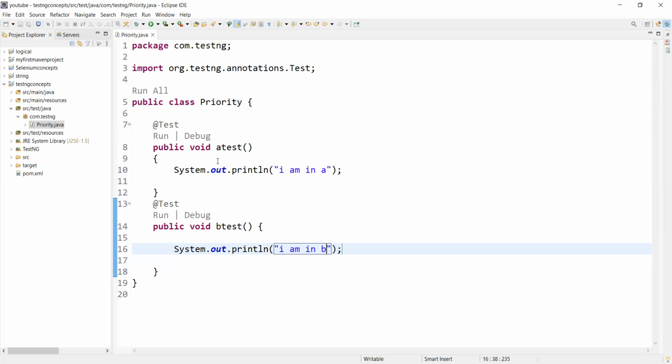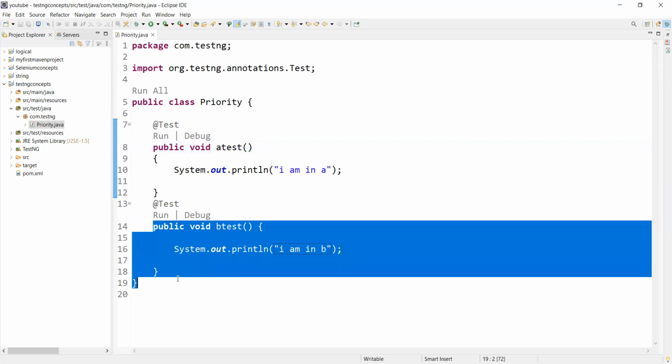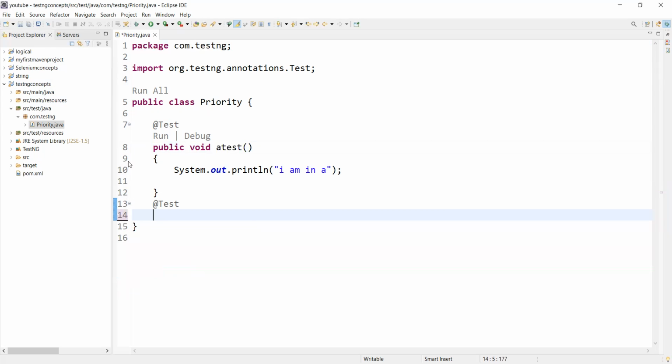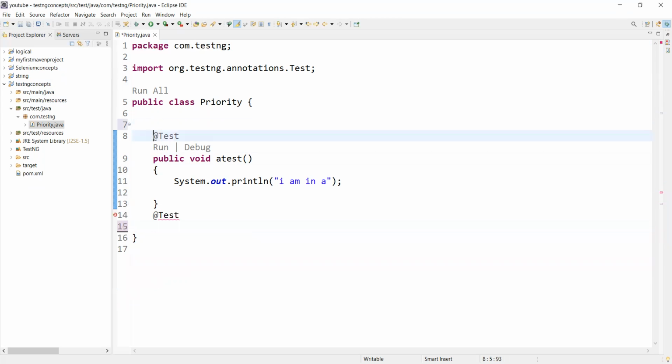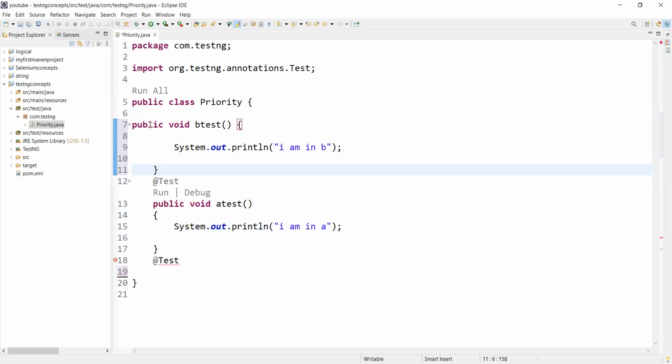Okay, now what happens is if you run this class, this method or test case will run first. Even if you change the sequence, like if you write this test case first, let me do that. Even though we have written B test first and A test after that, A test will run first and B test after it.